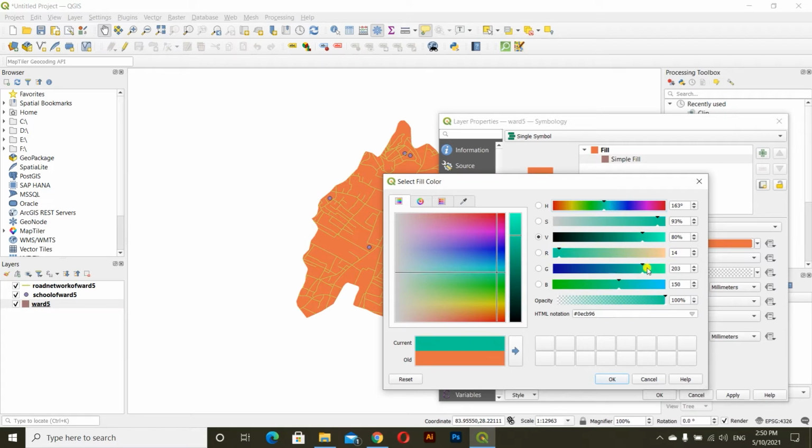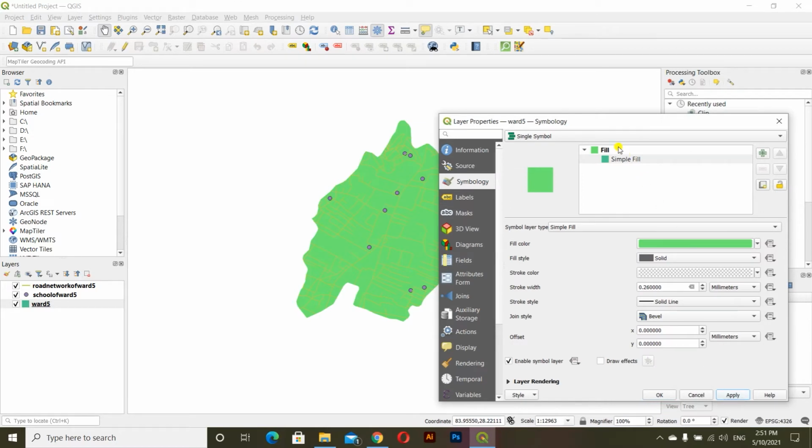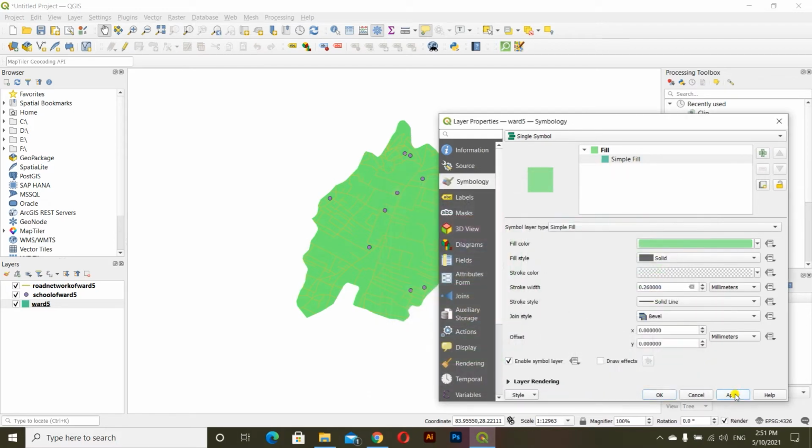You can play with every color here. So I haven't got a color of my choice. Okay, you can also, maybe this is okay. Let's see. This is too much green.